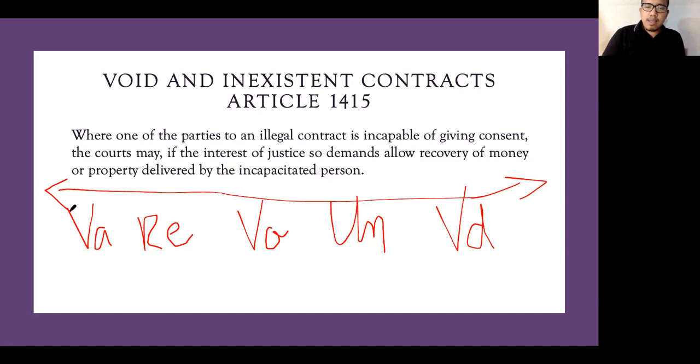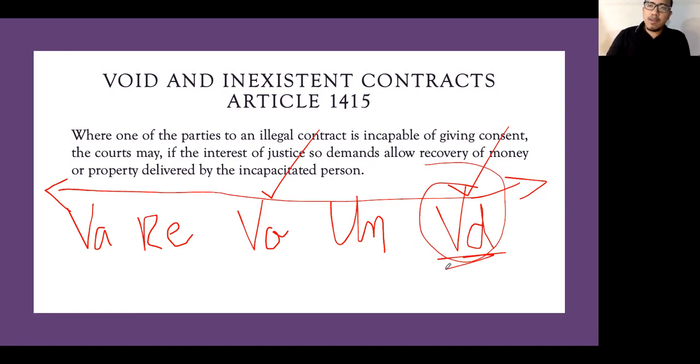Kapag present ang defect, indicates two or more defective contracts. Yung status niya ay yung pinakamalala. So for example, ito nga, one of the parties is incapable of giving consent, which supposedly would render it only voidable, but the subject matter of the contract is illegal, which would render it void. So anong status ng contract, voidable or void? Actually, parehas naman siya. It is voidable and void. But if you have to choose between the two, it has to be void. Because yun yung pinakamalalang sitwasyon.